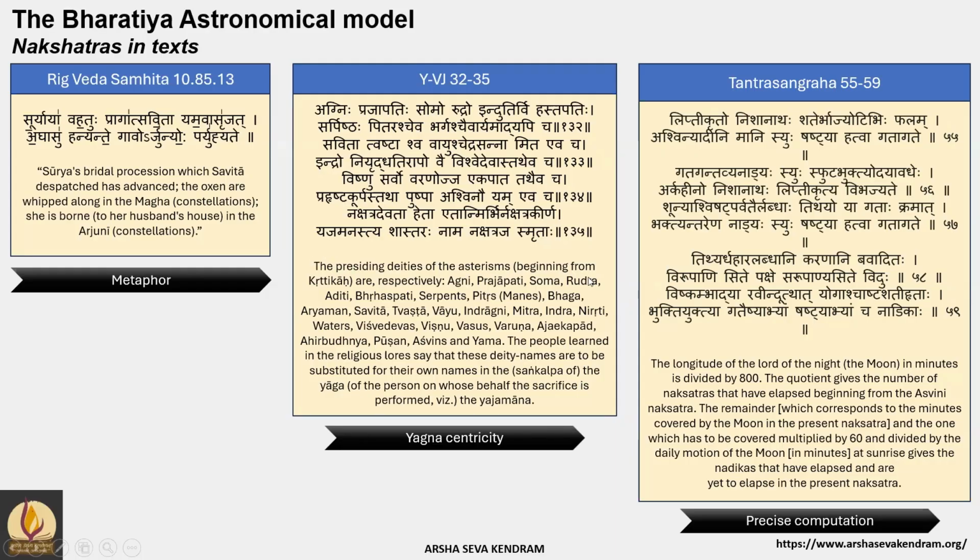So we saw that whenever a person is supposed to conduct the yajna, he is supposed to say the name of the nakshatra in which he was born. And sometimes, if he did not know, the first syllables of his name were taken and mapped to the corresponding nakshatra, and that nakshatra was used as his nakshatra for the purposes of the yajna. Right. So this is an example of how the yajna was determining everything during the Vedanga Jyotisha times.